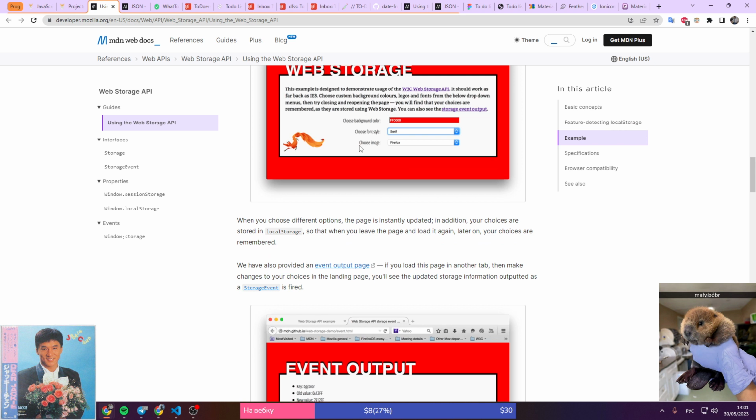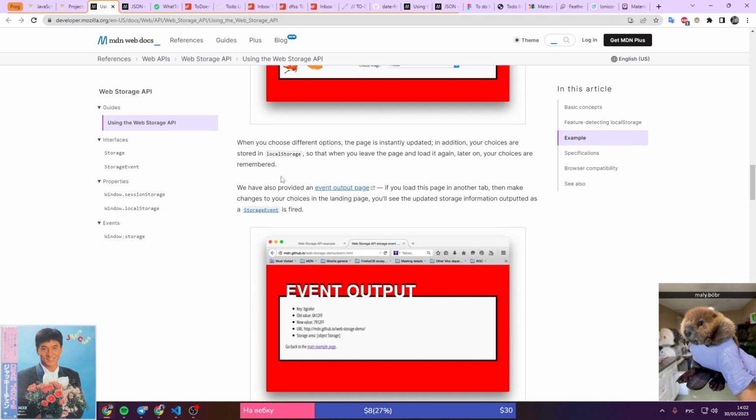When you choose different options, the page is instantly updated. In addition, your choices are stored in local storage, so that when you leave the page and load it again later on, your choices are remembered.